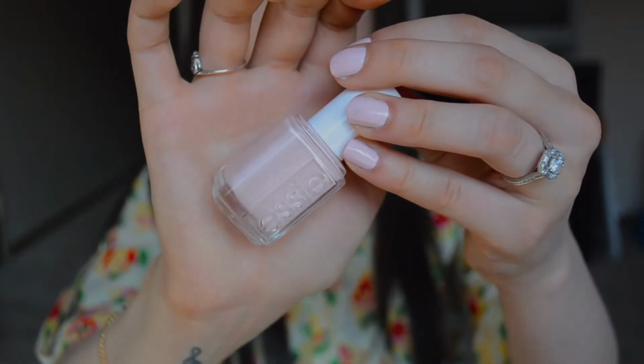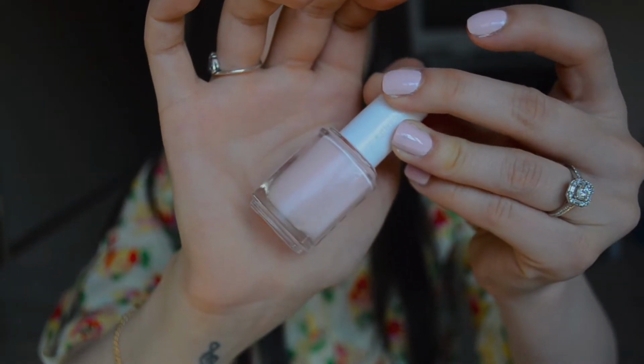Probably not at all. So as far as the pinks go, I'll get the other Essie out of the way because so far they've all been Essie. This is the last one. This is Fiji, and this is a really nice, very, very pale pink color. It's actually what I have on my nails right now, which are really messy because I did them really fast to film with. This is just a very clean, light, fresh looking color.